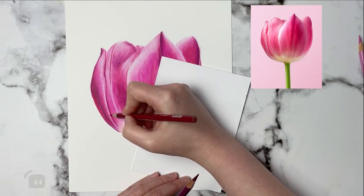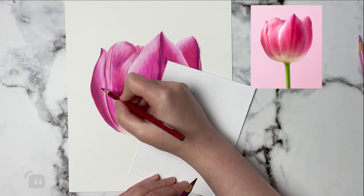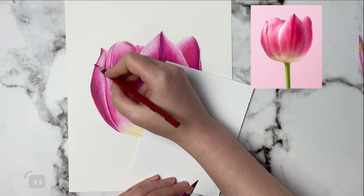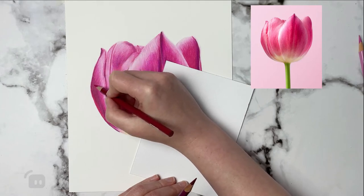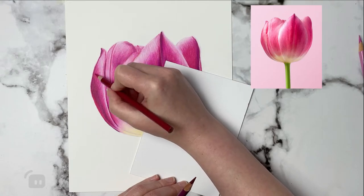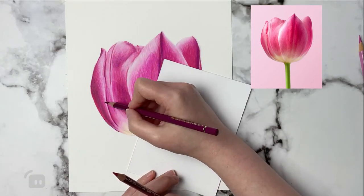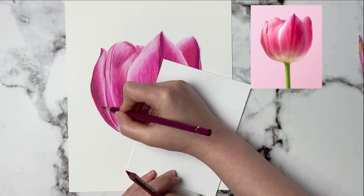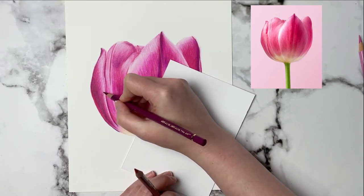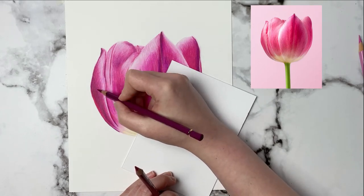Now this color, I want to be careful. I don't want to bring it up all the way into our light area, because we don't want to lose that either. And I might go back and just add a little bit more of this, the 133 from Polychromos. Yes. Oh, okay. Perfect.